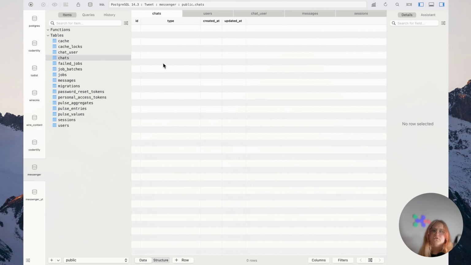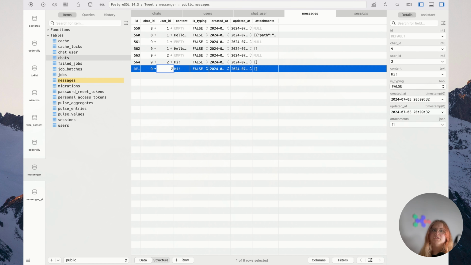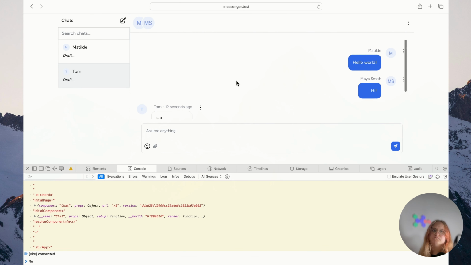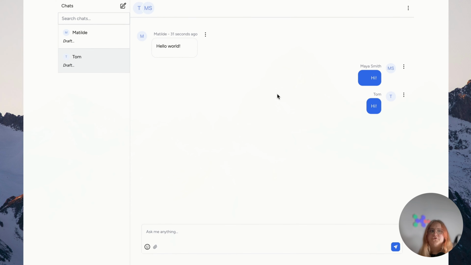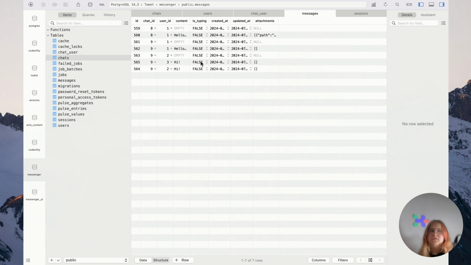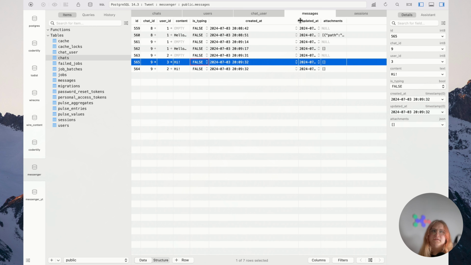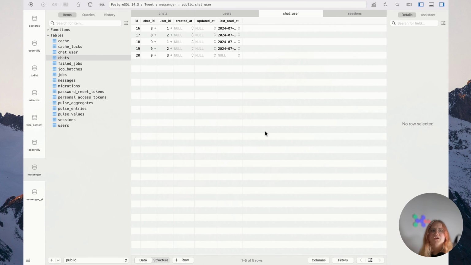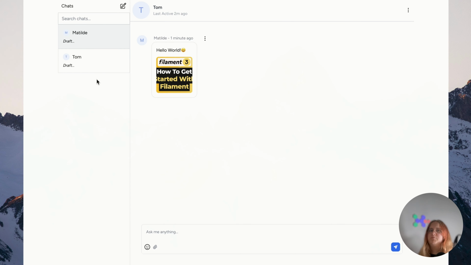If we go into our database now, instead of having to log into many different accounts, I'm just going to go in here and say user ID 3, which would then have Maya added in. We're also going to have infinite scroll added in. These were sent at the same time, that's why they are displaying here beside each other, just for reference. But later on we're going to be able to do infinite scroll.